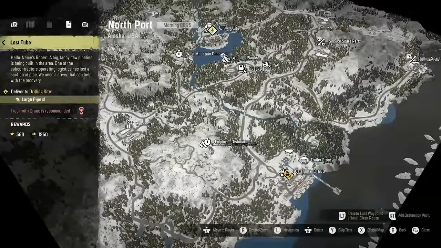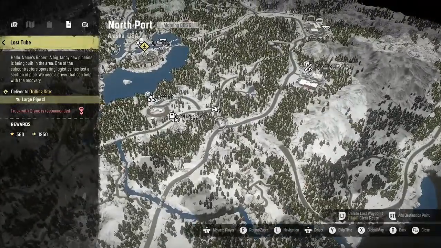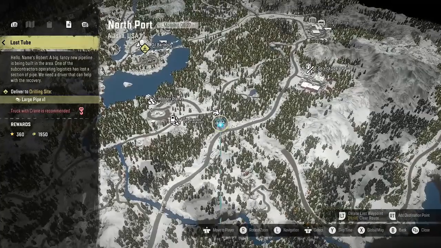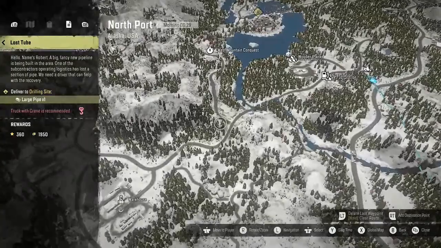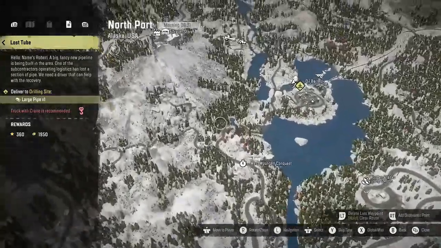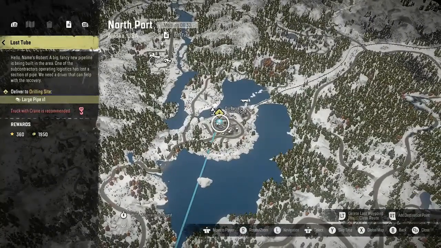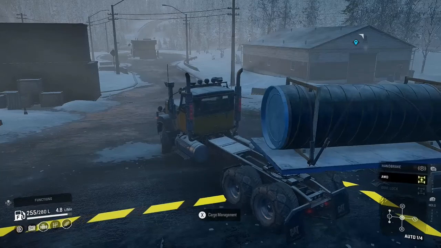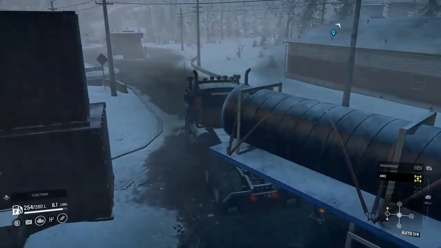Alright, so I need to come up here, cross the bridge, and I'm going to make a left here. Come this way and make a right here. And then that road should take me all the way into here. So let's see how she does.